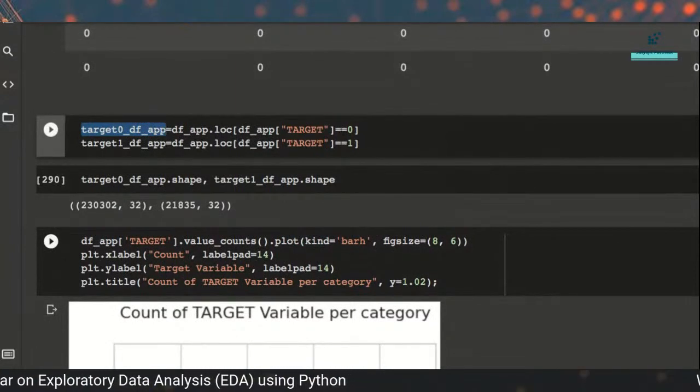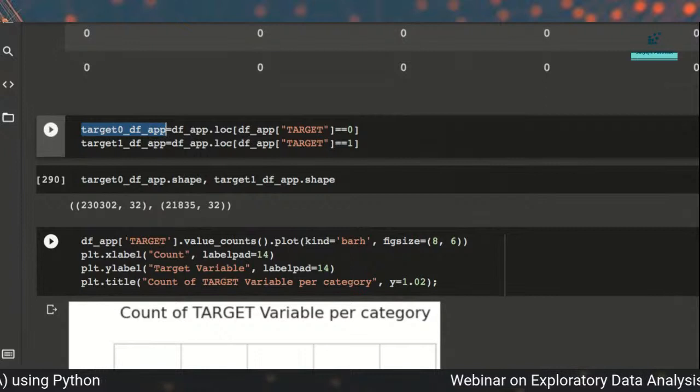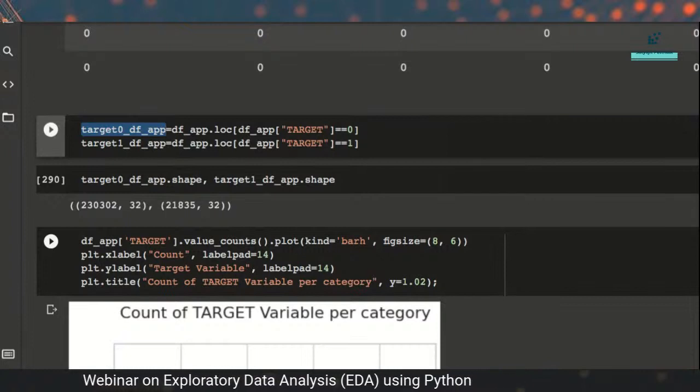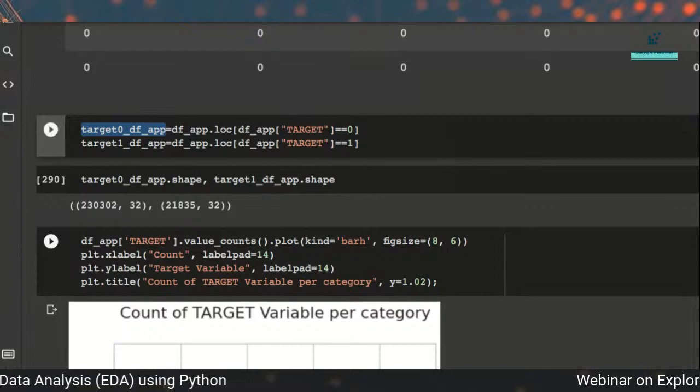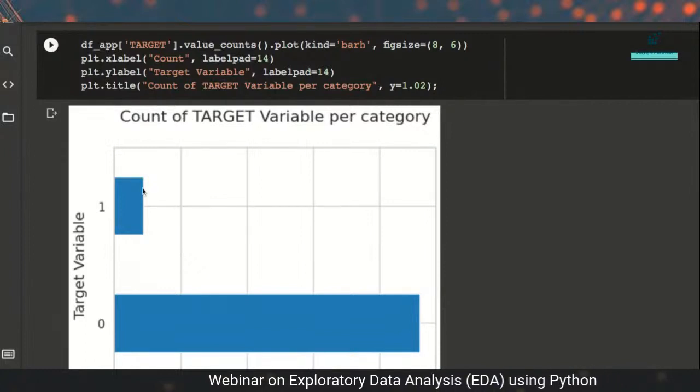So as you can see, we have calculated the imbalanced percentage, and most of them are target 0, and there's very few which are target 1. So we understand most of them are not having payment difficulties. Then we're going to go down and plot some more information, like the count of the target variable per category.